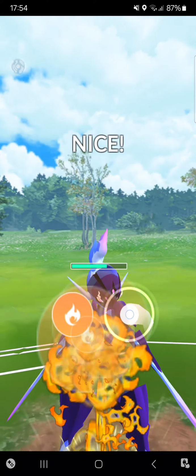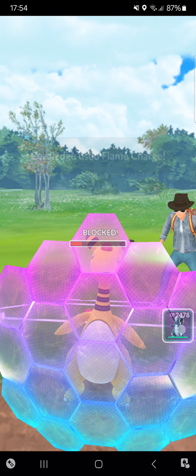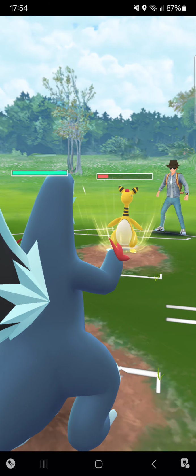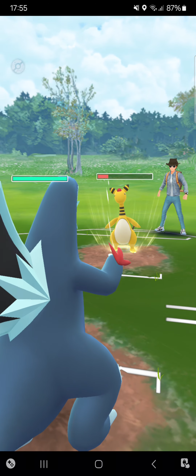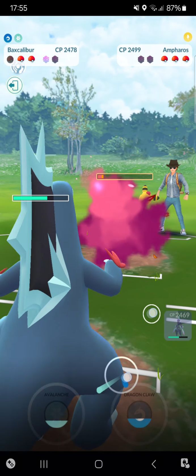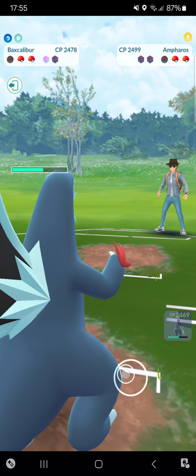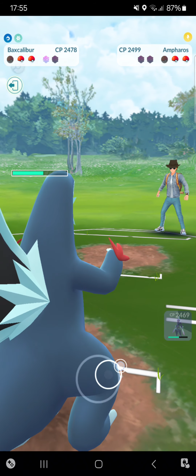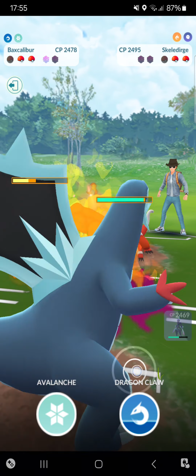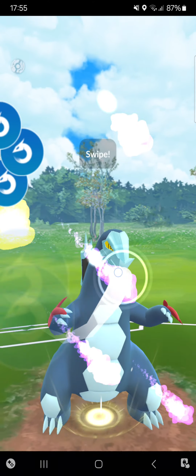So, going here for the Flame Charge, hoping to get rid of this Ampharos. And he's shielding, so that means he will go for the Brutal Swing, and I'm making a beautiful catch then on my Baxcalibur. I think that's the best I can do. Opponent indeed goes for that Brutal Swing, and I can nicely Dragon Breath him down. So will he return with his Kamo or something else? We will see. Now we're seeing the return of Kamo. He tries to make a catch, but he fails with that terribly.